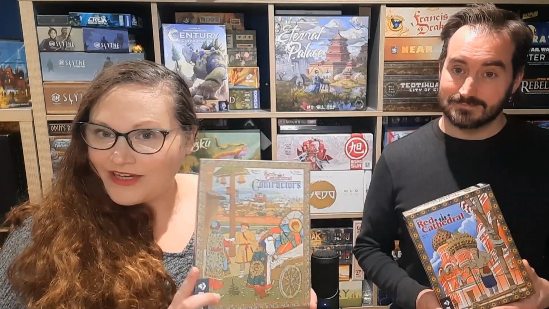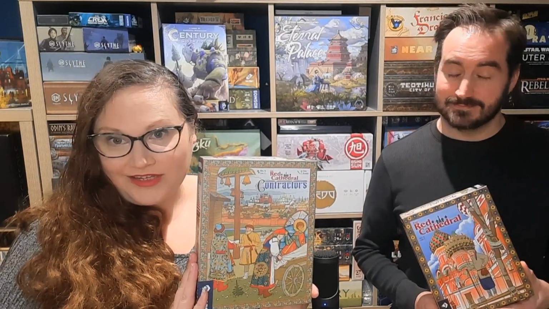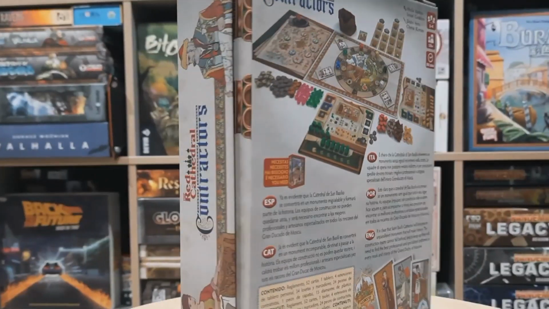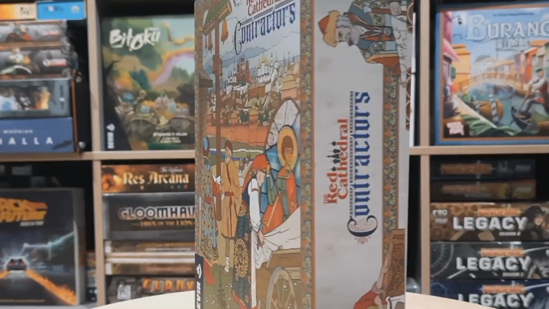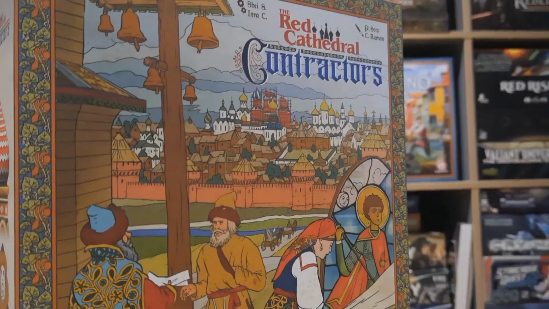I work for Cosmos Games in the UK who also distribute for Devere. So that's how I've managed to get hold of Contractors, which is due to release at GenCon this year. We think this adds quite a bit to the game, so we thought we'd talk about that, but this isn't a paid for review. This expansion adds specialists and craftsmen to ensure that the construction of St. Basil's Cathedral is worthy of the Tsar.